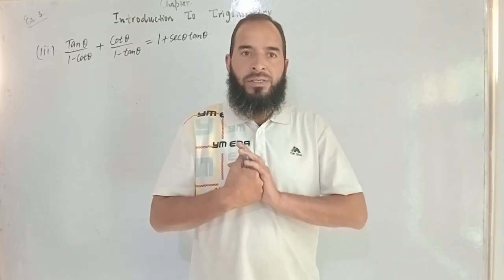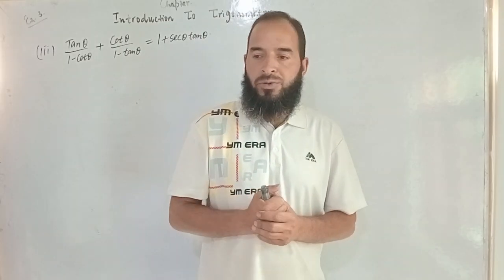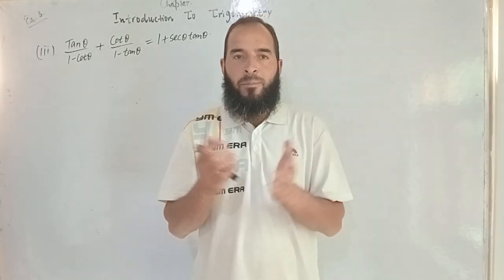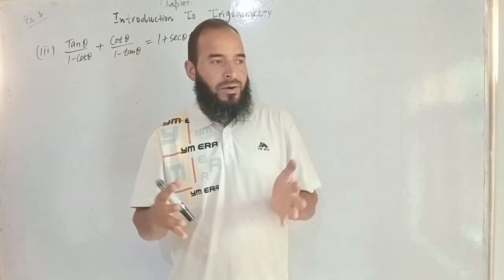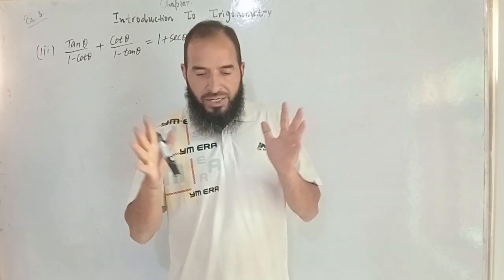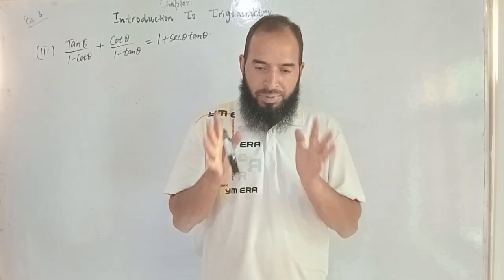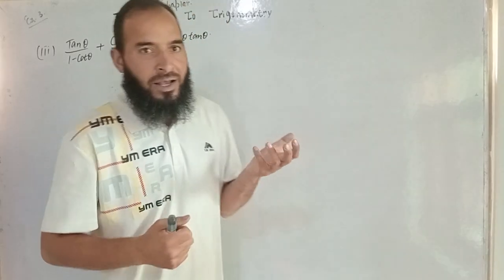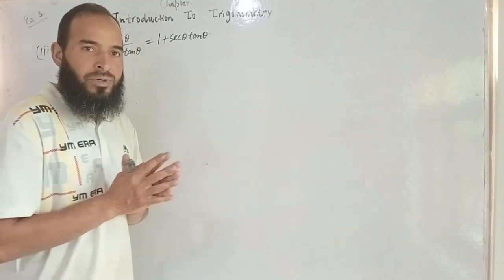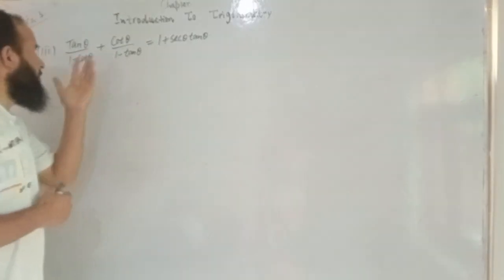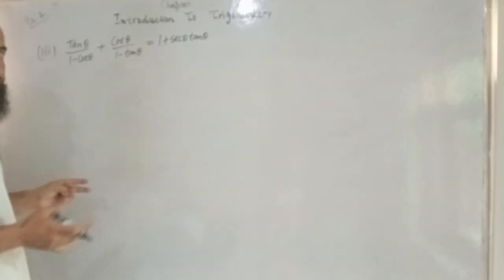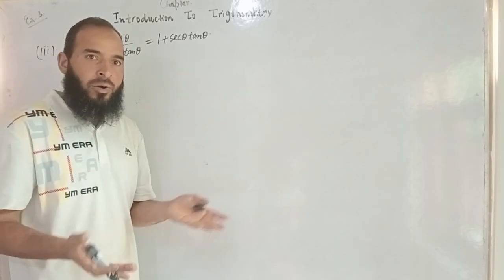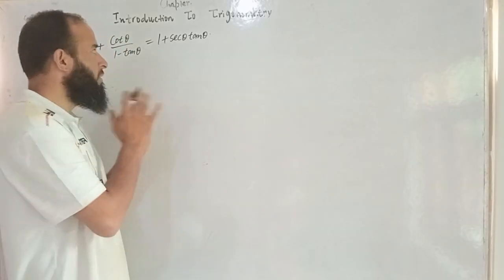Now we are going to solve part third of question number 4 of exercise third chapter, Introduction to Trigonometry. As you know, most of the students tell me, sir, it is a very tough question. Now, in order to make it easy, let's see how it is not so tough, but you have to be attentive. What we do in these types of questions is first take the left hand side or right hand side to solve this identity.